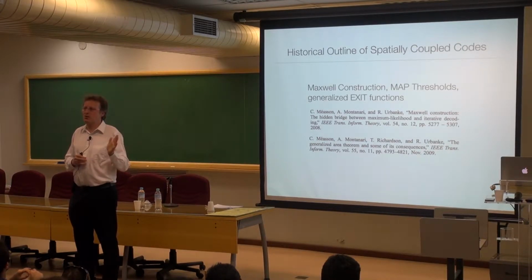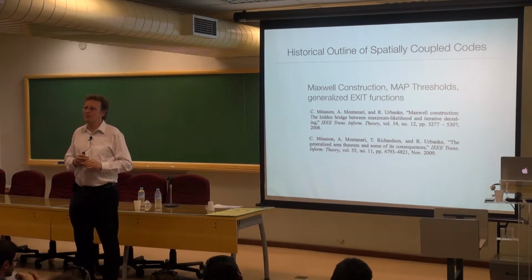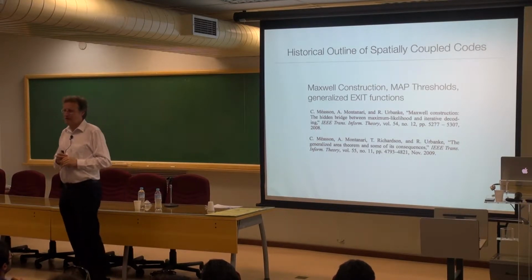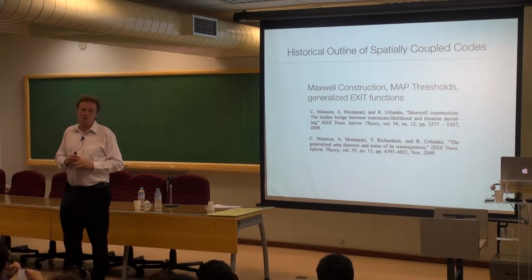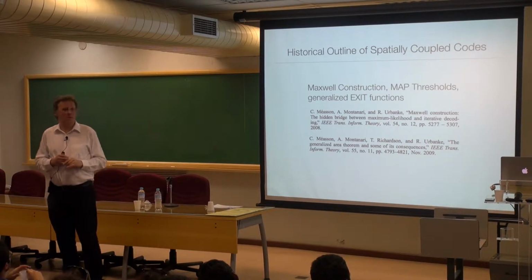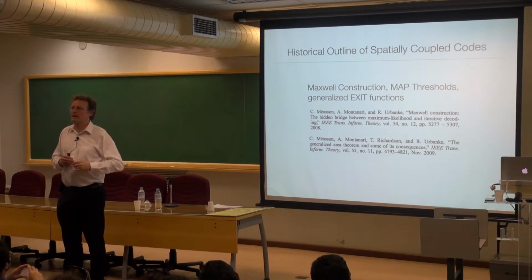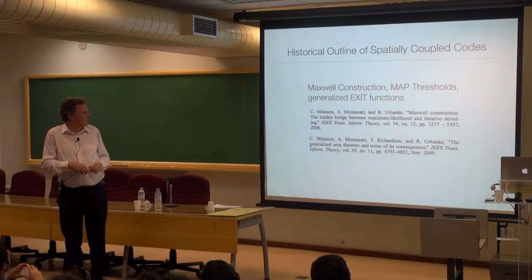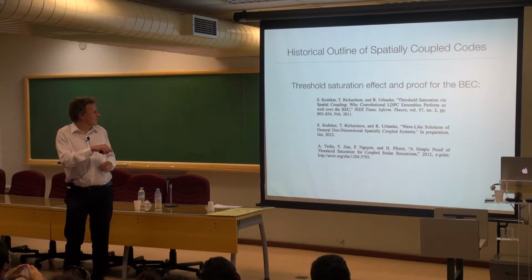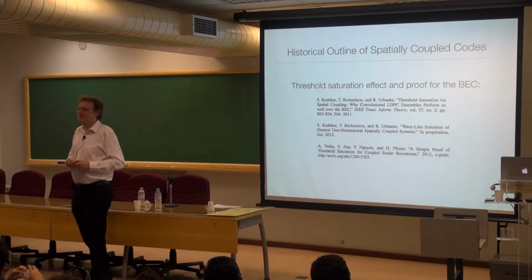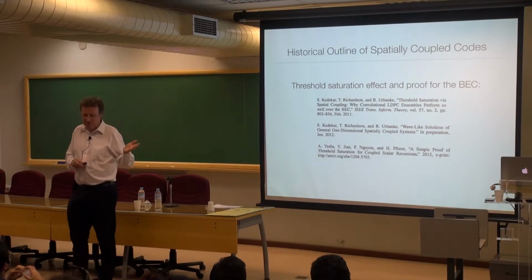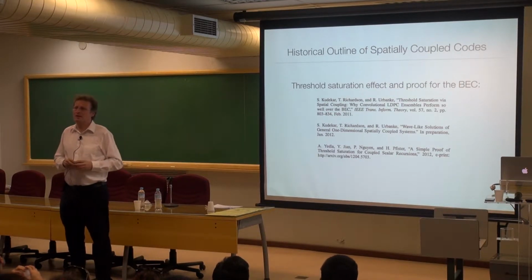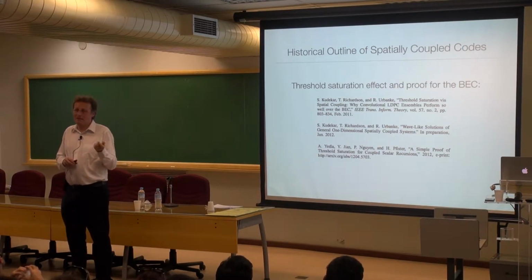And these thresholds were also at least upper bounds on the MAP threshold for general channels. So for the BEC, we could prove in many instances that they were indeed MAP thresholds. So what happened is that at some point, together with Srinivas, who is here, and also Tom, we looked at the papers that gave these density evolution results and the thresholds.